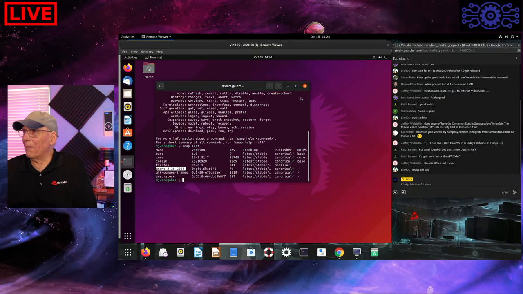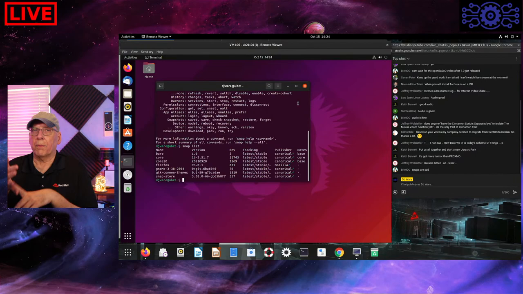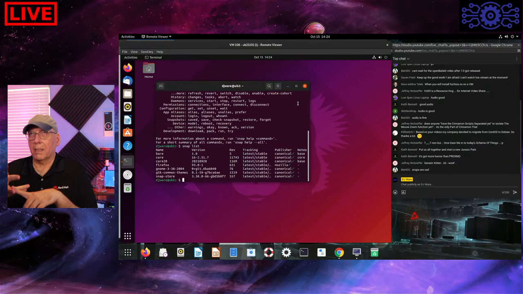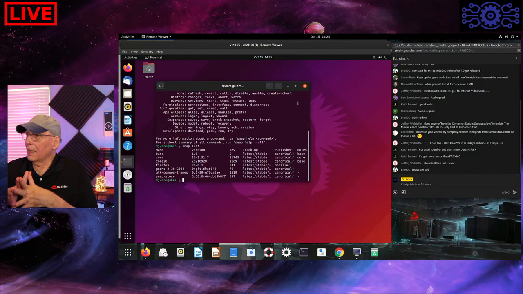The only problem I have with snaps is that anybody can drop a package on the store and no one checks to see is there any malware in this? And by the way, I think it was last week Linux showed up with a rootkit that is coming as part of the standard package, and I think it was being deployed with the ls command, the cat command, the copy command, the sudo command. So all the things you would normally run were at least in those particular, they cleaned them out, but the repos had actually had a rootkit built into it that would basically sign up your machine for crypto mining. Oh, nice. I mean, if you're going to use my machine for crypto mining, at least give me a cut.